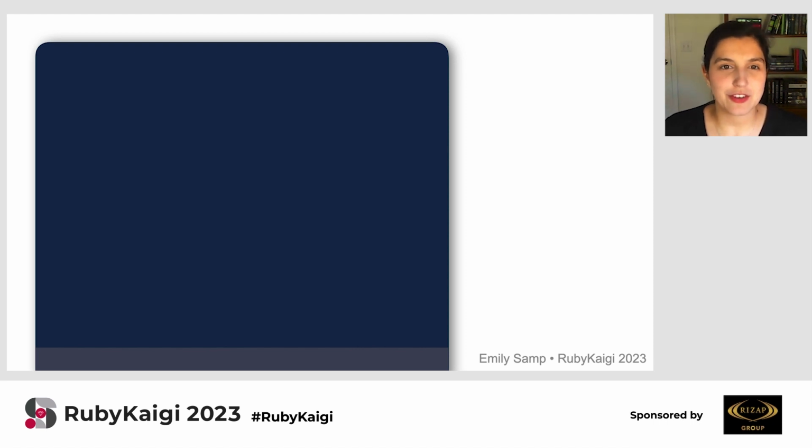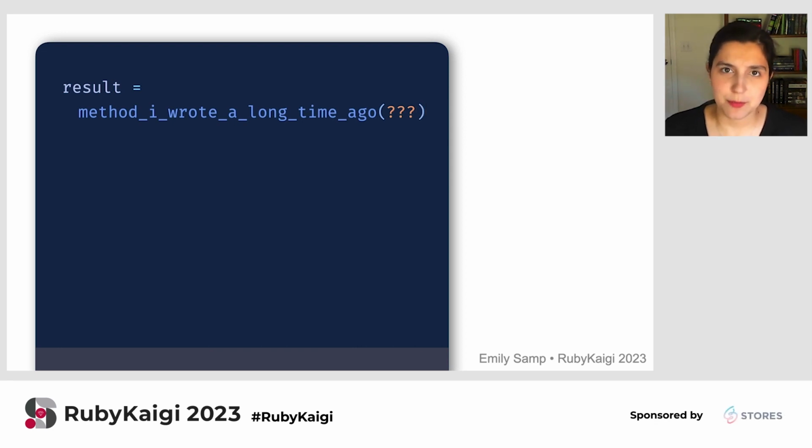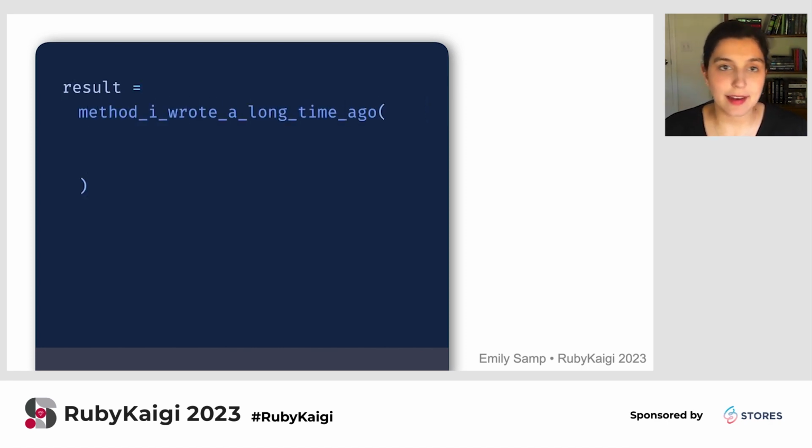Once most applications grow to a certain size, it can become harder to reason about code at a glance. We can find ourselves spending time figuring out what arguments to pass to a method or what a method will return rather than solving problems for our users. This is where Sorbet comes in. Sorbet can type check our code bases, both statically and at runtime, giving us insights about our code that reduce cognitive overhead and allow us to focus on the work that really matters.